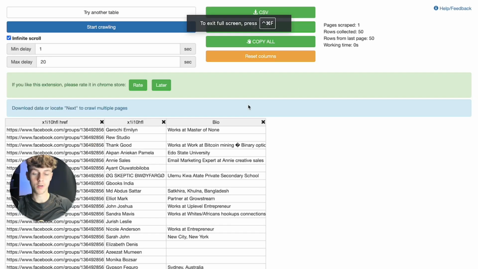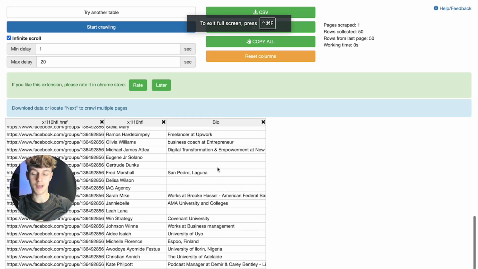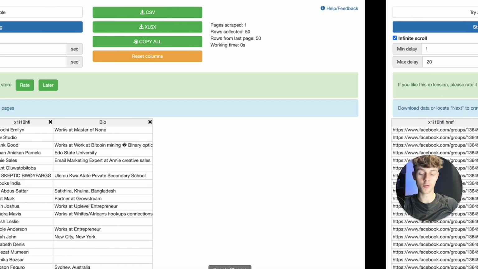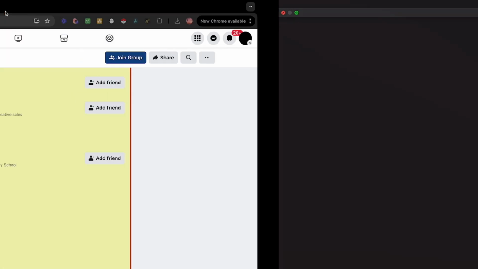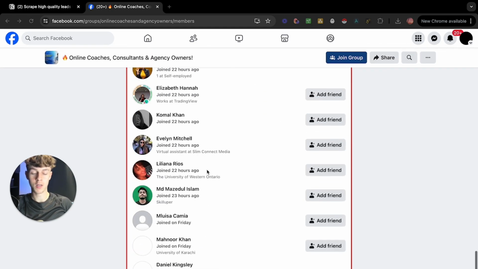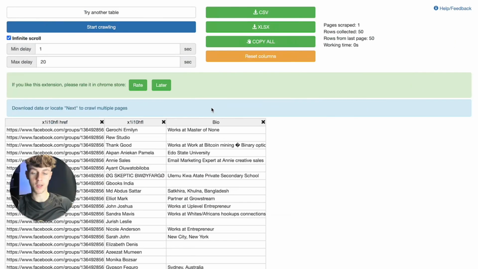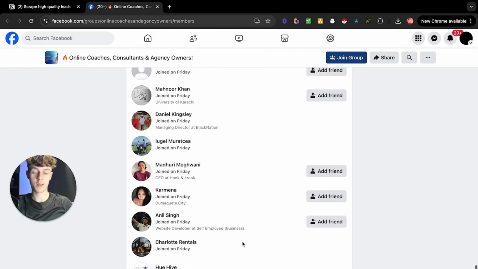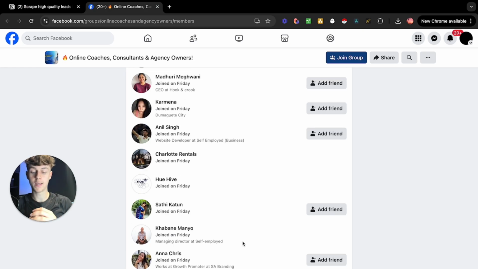So click on Instant Data Scraper, and as you can see, it has scraped about 50 leads or so. And to get all of the leads in this Facebook group, all you need to do is, let's just quickly remove that, as you can see, it has highlighted it. So just scroll down more and then go back onto Instant Data Scraper, put this as like 2 or 3, and then just start crawling. And if you start crawling, as you can see, what this is doing is it's going down the group as we're speaking, and it's just getting all of these leads into a CSV for you.